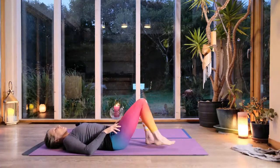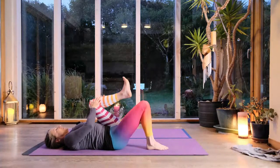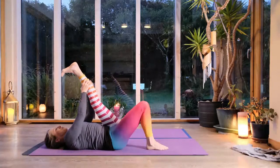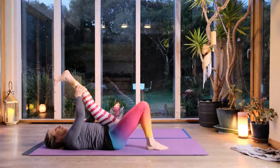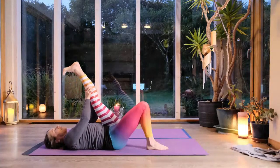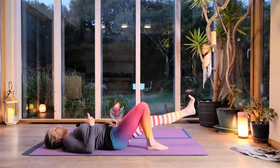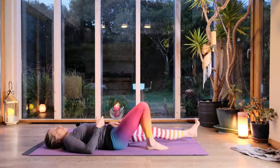Nice. Change sides. Left knee, squeeze it in. Stretch it long. First time, always go slowly, really listening in. What's happening in here? What do we need to consider every time we move? This is the discovery, the first time you do something. And then slowly lower your leg down. Discovery. How is my leg today as I do this?